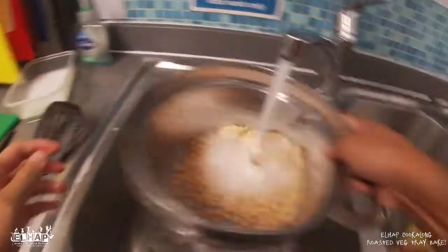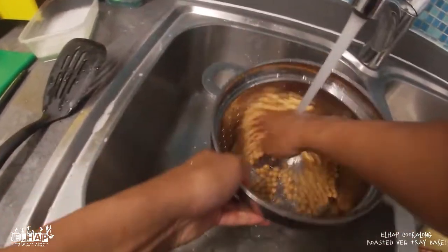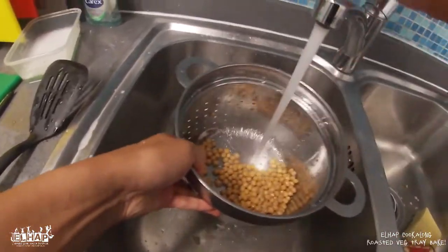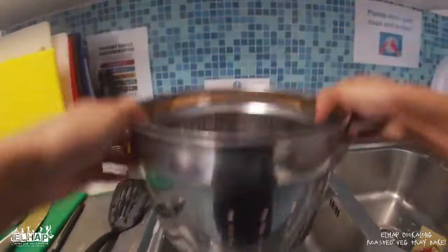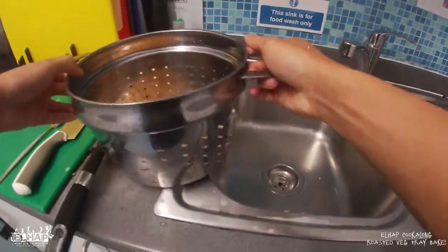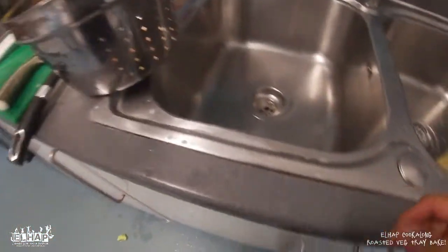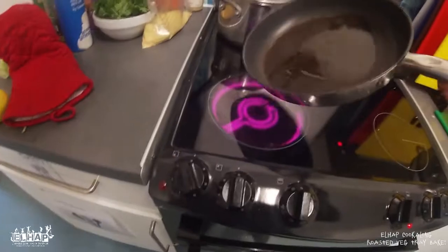Give them a good old drain, so. And just leave those to drain just for a little bit. Really shake it about. There we go. All that water out of there. So I'm going to recycle. Make sure I recycle my tin. Oh, clean that spoon. So yeah, the oil should be quite hot now.